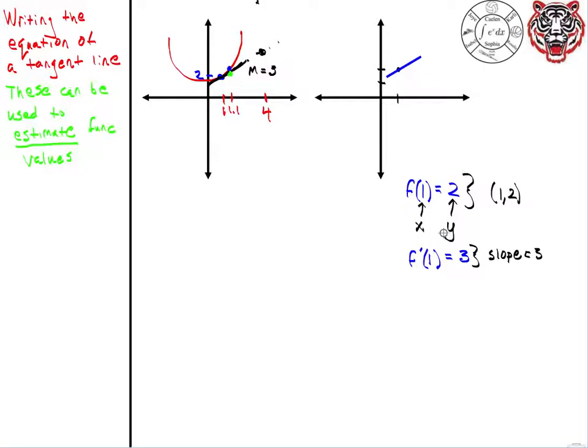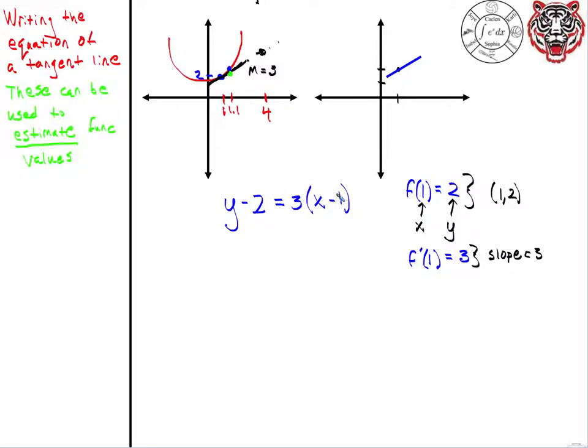All right, given this information, let's write the equation of that line. Slope, point, or point slope form? In point slope form, yes. I want the equation of that line that I just drew. So would it be y minus 2 equals 3 times x minus 1? There it is, yeah.